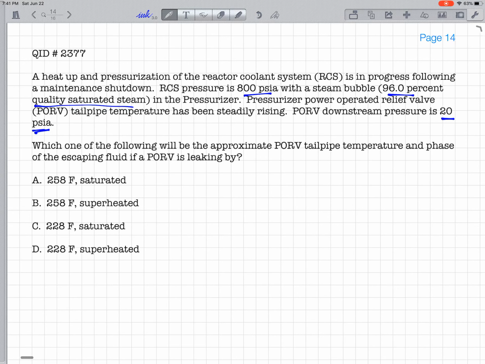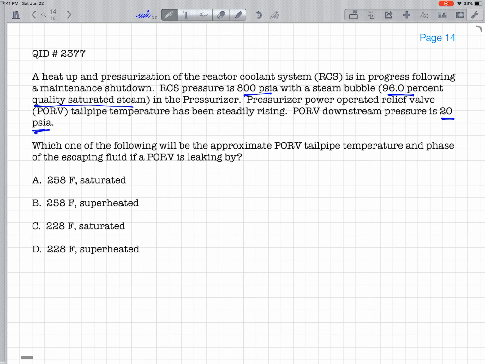Alright, so this is one that historically everybody just goes to the Moyer diagram to solve, but I don't like the Moyer diagram and I don't recommend using it because you get nervous and you mess it up. So we'll do it the hard way with steam tables.